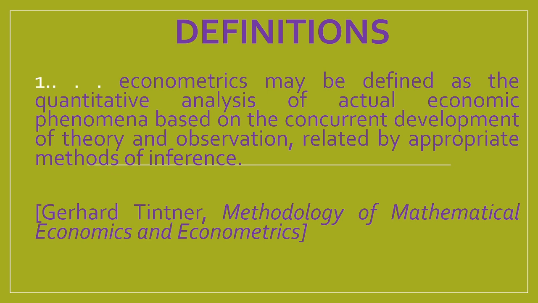Simply, econometrics is defined as the quantitative analysis of economic phenomena, and quantitative analysis is done by the appropriate method of inferences. This is the first definition of econometrics. That is, econometrics may be defined as the quantitative analysis of actual economic phenomena based on concurrent development of theory and observation and related by appropriate method of inferences.